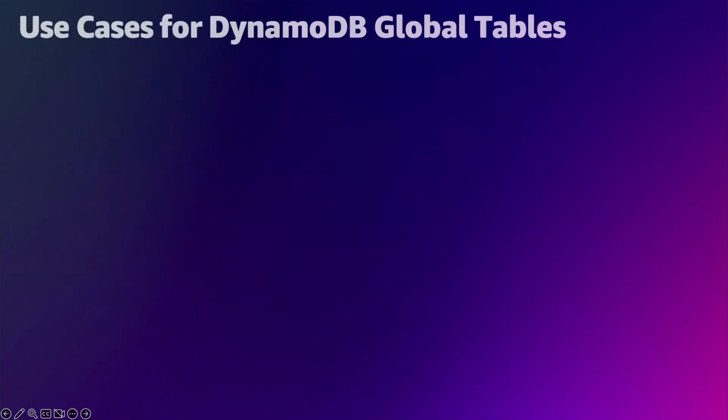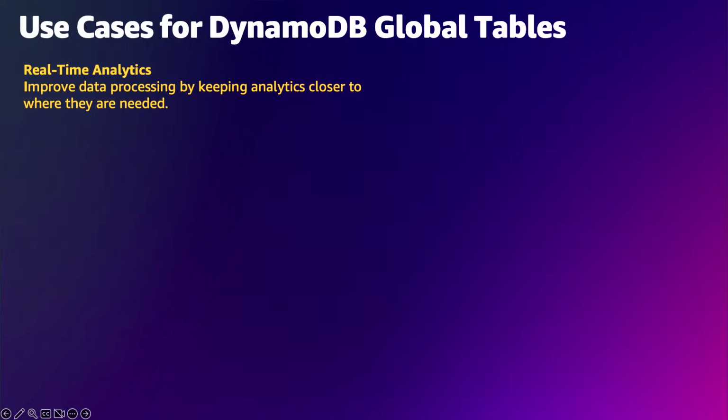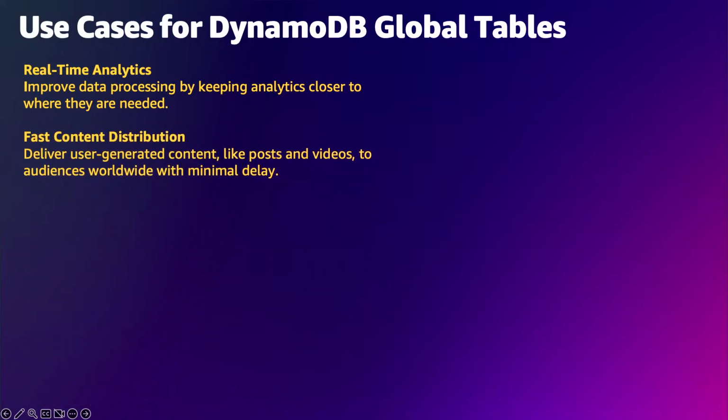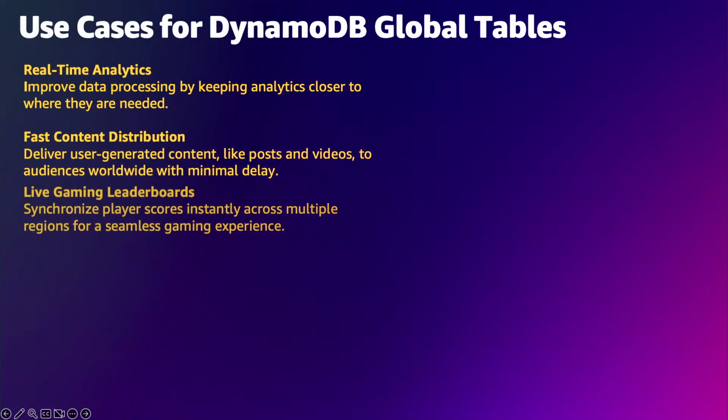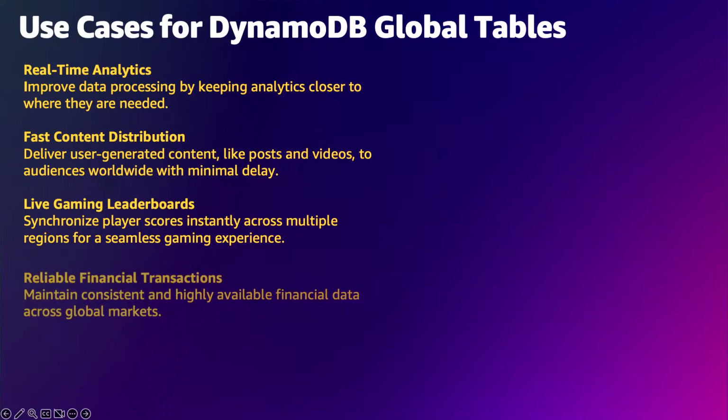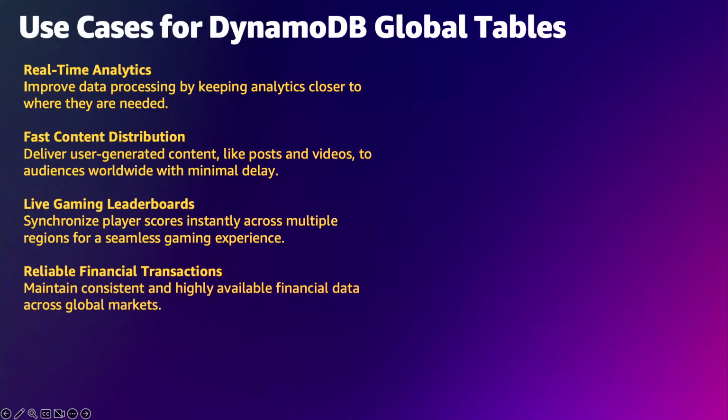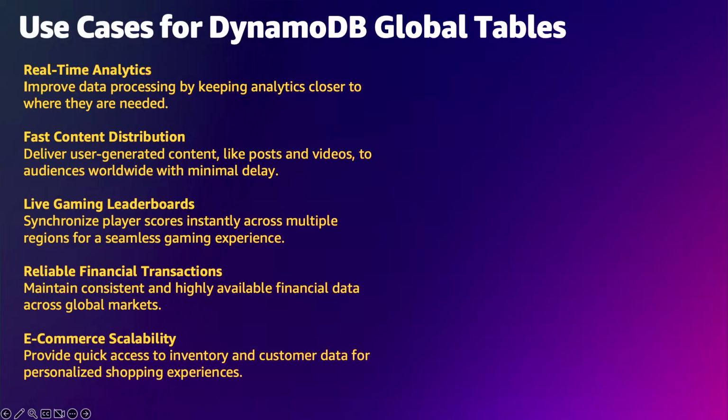So what are the different use cases? Of course, there are a lot of different use cases for global tables. It can be real-time analytics. It can be fast content distribution. It can be live gaming leaderboards. It can be reliable financial transactions. Very specifically, if you're a bank, this is something that you would most likely use. Also, e-commerce scalability. And I hope I'm not covering the presentation. So yeah, something to keep in mind.